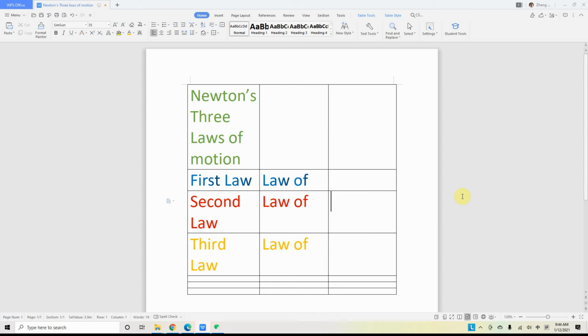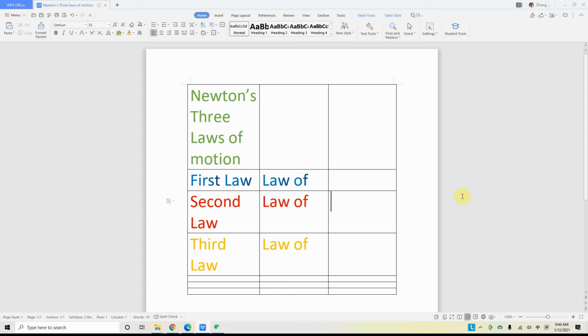So today I'm going to show you in the mini lecture how you understand the three laws of motion discovered by Newton. And at the end of this video, I'm going to show you how you would understand something even Newton would not know about the three laws of motion. Okay, so first of all, let's start with one of the laws.